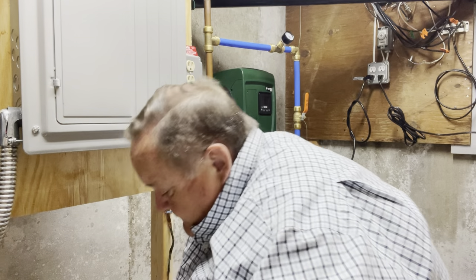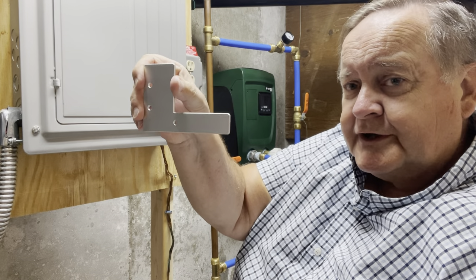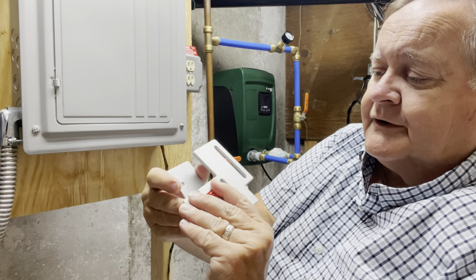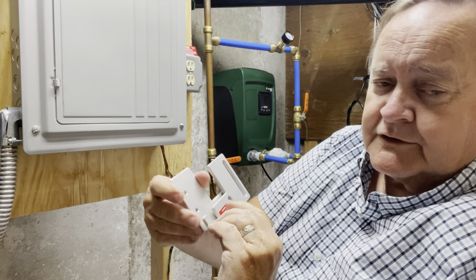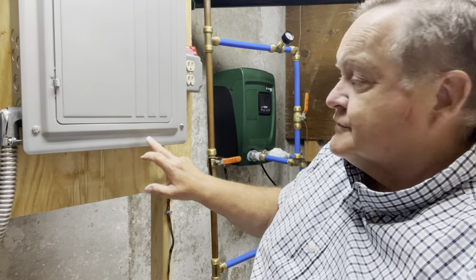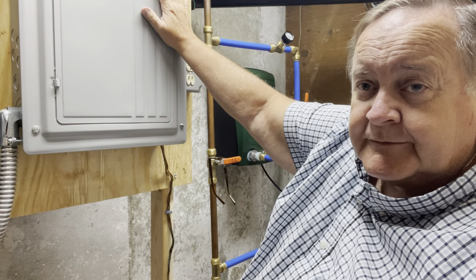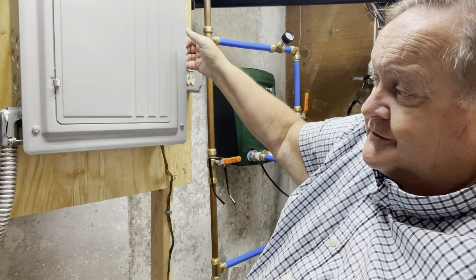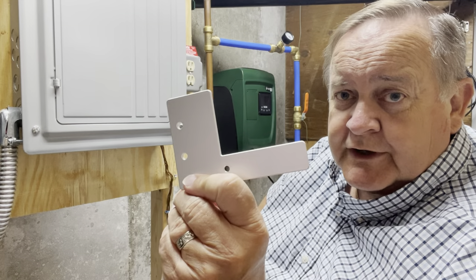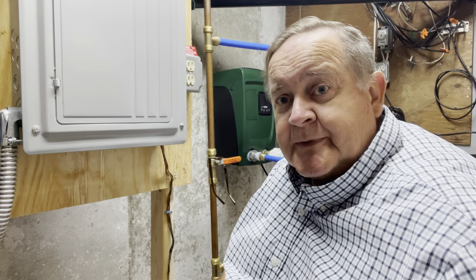So at this point, I've taken this apart. I've got a little issue here with this plate and a slide that goes on it. My next step is to open up the panel. To do that, you'll see there are screws at these locations — six screws that hold the face of the panel on. I'll just pause for a minute, take this panel off, mark the location where this is going to go, and I'll be back with you in just a couple of minutes.